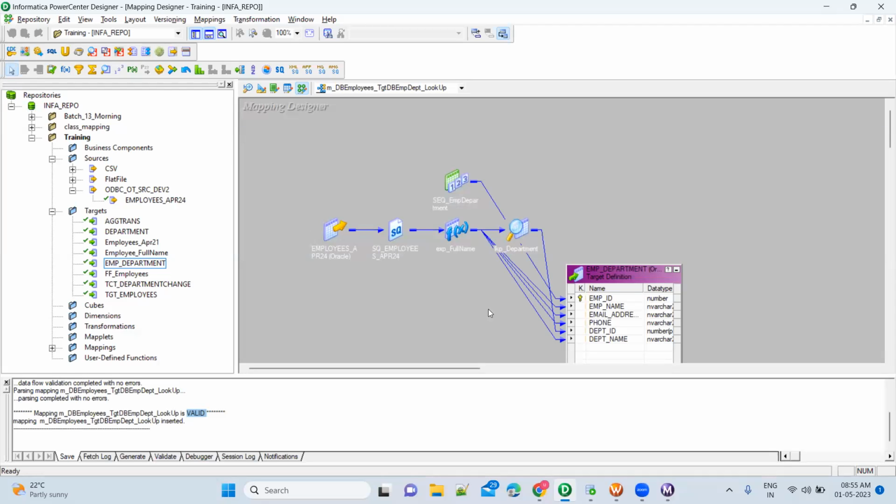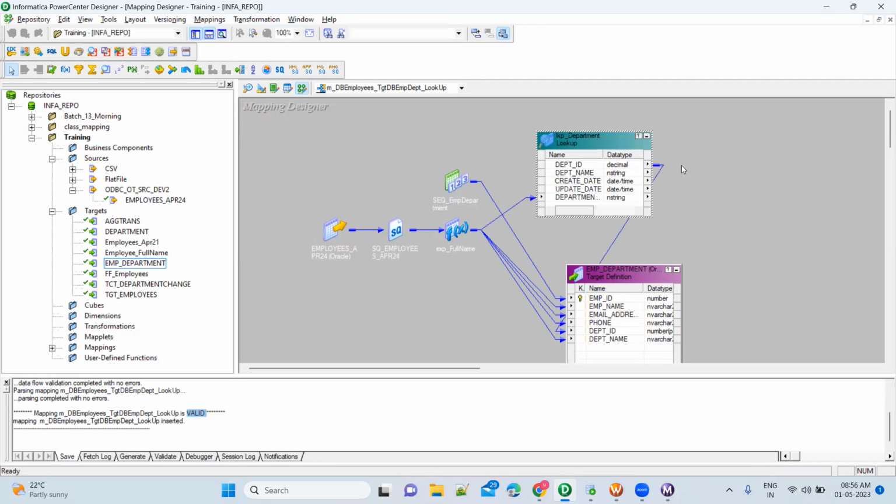Okay, now this is how you will use the lookup transformation. In lookup, we have two types of lookups. One is connected lookup. Another one is unconnected lookup. So what do we call this one, connected or unconnected?